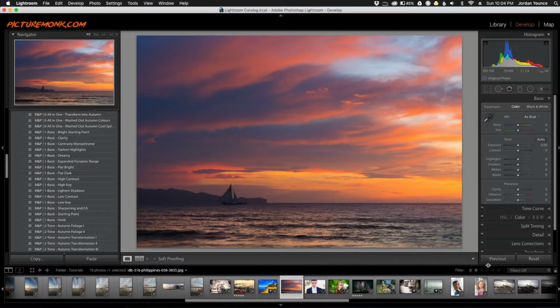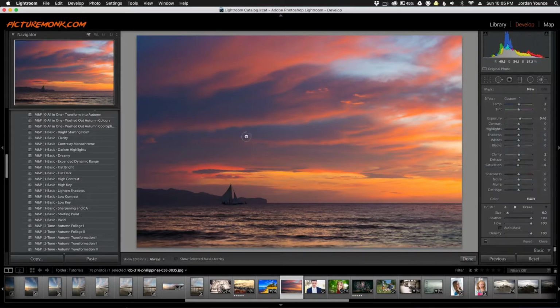I have this photo right here, and I want to decrease a little bit of the contrast in some of the spots. The water looks great, but I want to take out a little bit of the contrast in the sky. One way to do that, just in the sky, is to take my adjustment brush, bump the contrast slider down a little bit, and paint over the sky. So you can see right here.